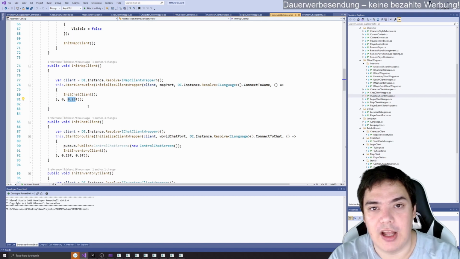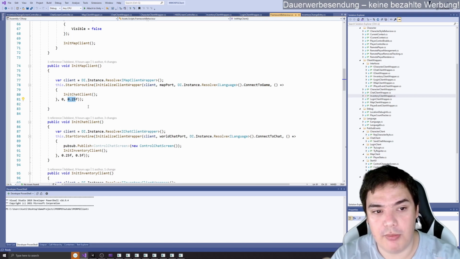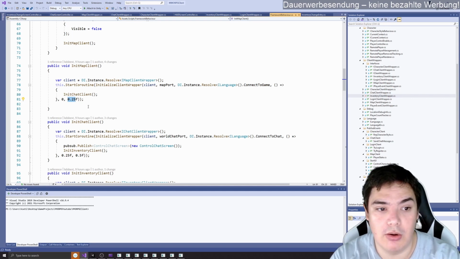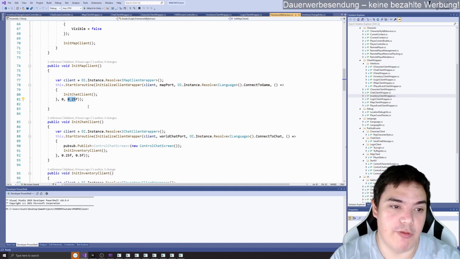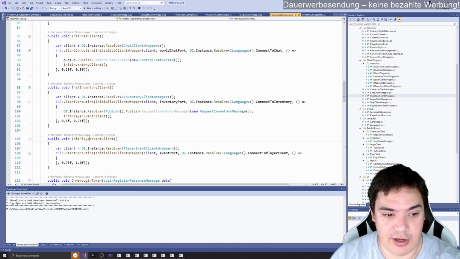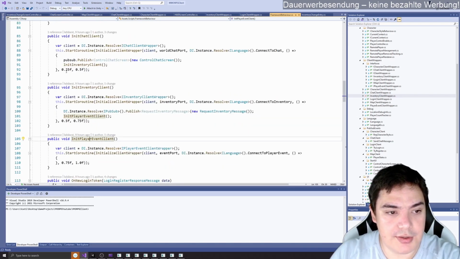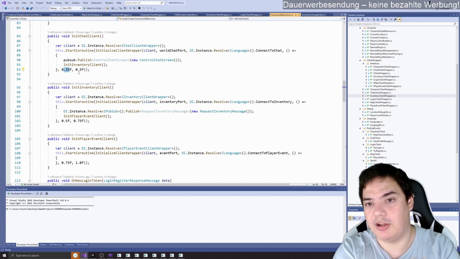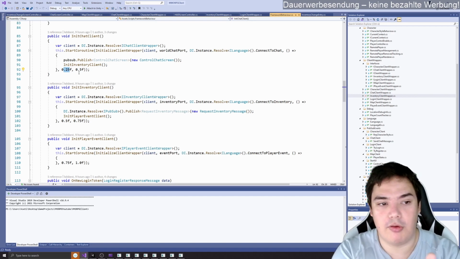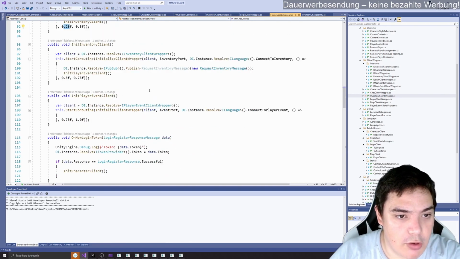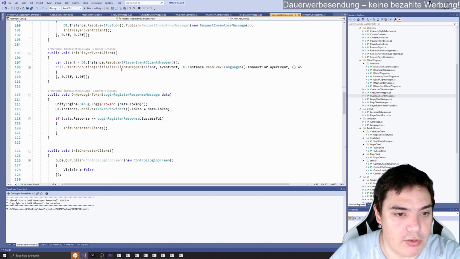and a finish value in the progress bar, because when you created your character and we log in, then we create 4 clients, which are map, chat, inventory, and events. And each of them gets some chunk in the progress bar, so the progress bar doesn't go back and forth, it goes further for each client connecting. And that's working pretty fine and makes the code simpler, so I like that.